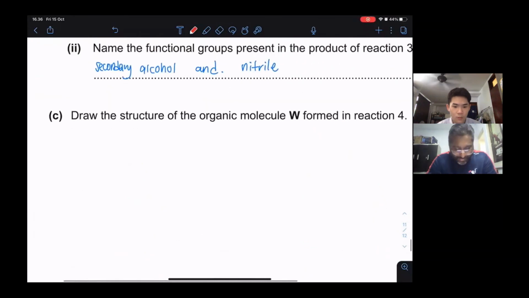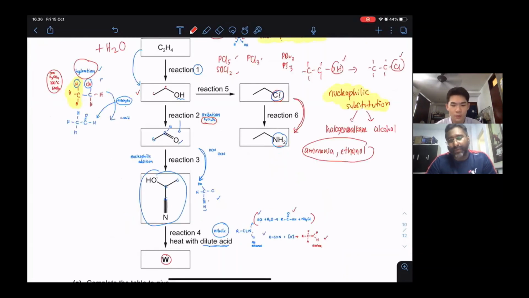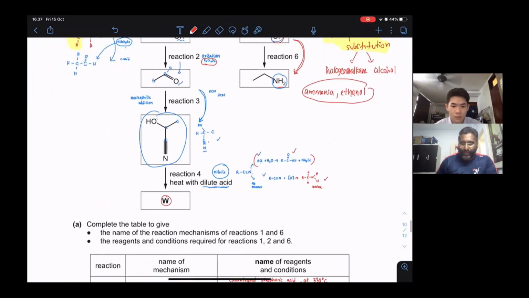They didn't specify what kind of structure. If they didn't specify what kind of structure to draw, follow the question itself. The question is telling about skeletal formula. So that is a rough guide on what kind of structure you want to draw. Here, you draw in skeletal formula.